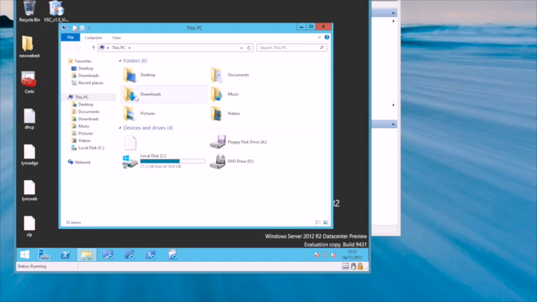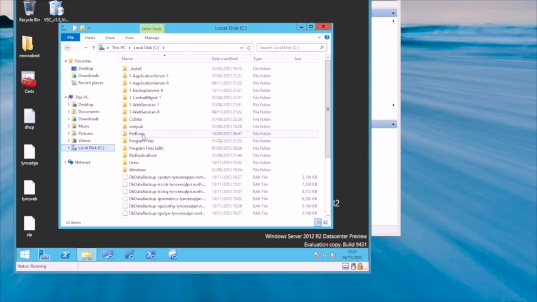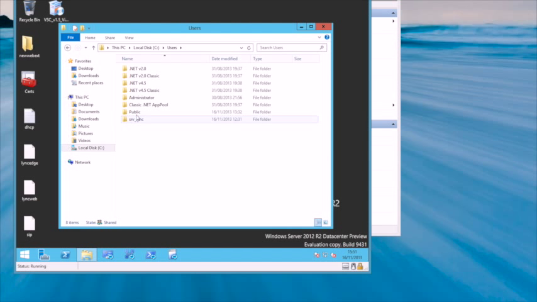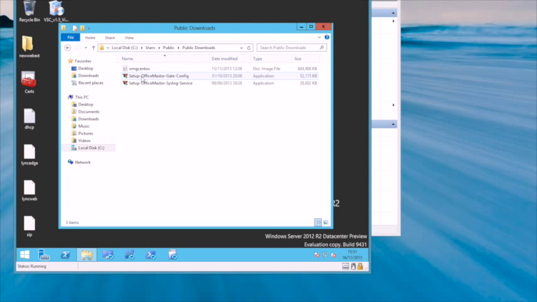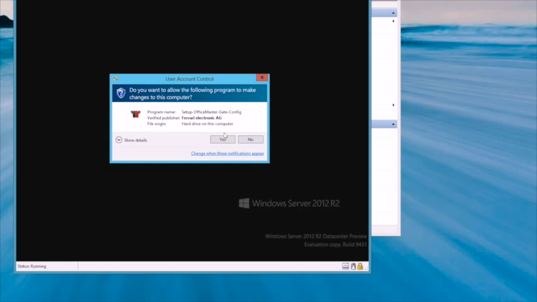So to do that, I'm just going to open up File Explorer, under Users, under Public Downloads, and then as you can see, I've got 3 files. That was the original gateway appliance, which we've now spun up, and that's ready to go. Here's the actual configuration folder or executable, and here's the syslog. So we're going to just select the configuration one. On selecting this, it wants a bit more privileges, so we'll click yes to that.